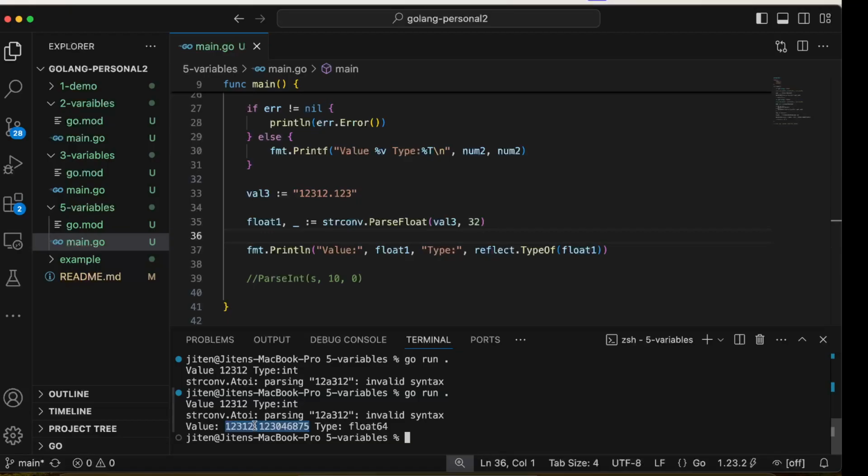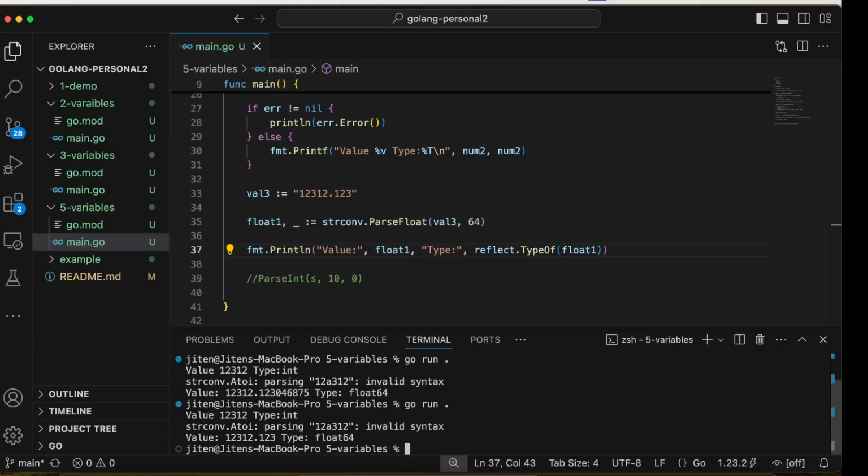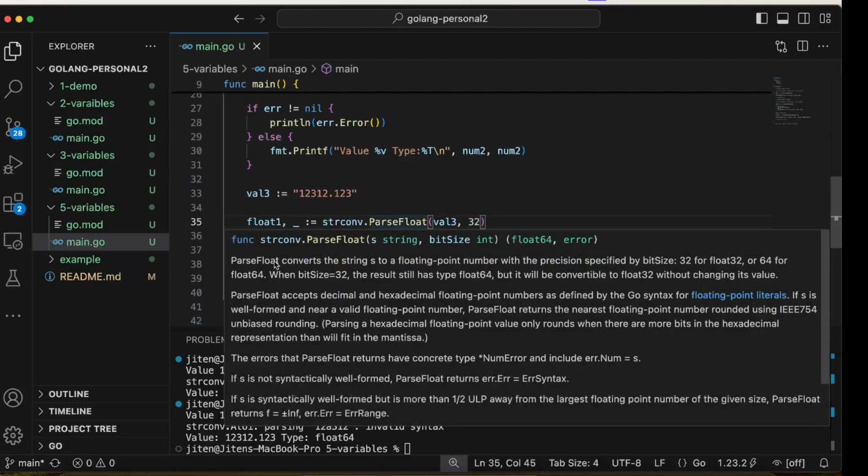Actually it took more than what we are supposed to give, you see 123046 or something. I think we have to control it with Printf. I don't know, when I give 32, ParseFloat converts the string s to a floating point number with the precision specified by bit size.